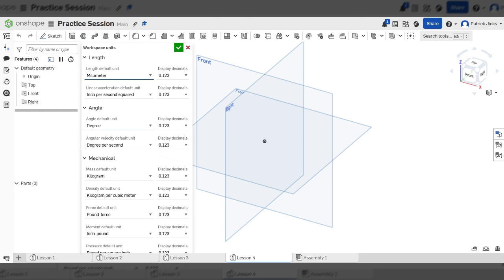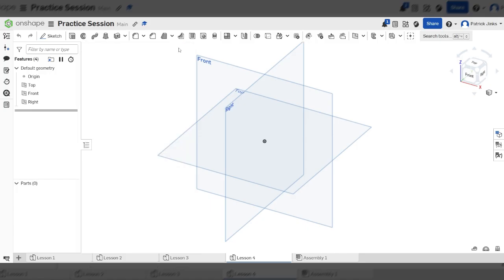The only other thing that you might want to change on here is mass default unit. That's how heavy things are. I've got mine set to kilograms. Again, I think it defaults to pounds. I might be wrong with that, but just set that to whatever you want. It's not a massive issue, and it's a really niche thing that we're going to be doing in a while. But that's the only other thing you might want to set. And once you've done that, you're going to click the tick.